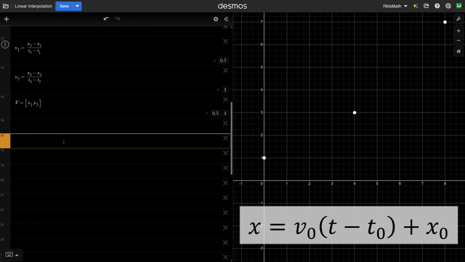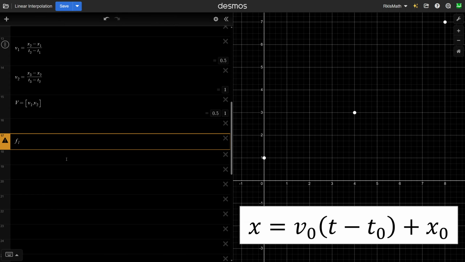Let me remind you of the formula for a line. Now, this may look a little bit different than what you saw in high school. In high school, you had an M for slope, but here we're using V for velocity, basically the same thing. However, our independent variable here is T instead of X, and our dependent variable is X instead of Y. So if that confuses you, or if you don't remember the point-slope or slope-intercept form, that's fine. Here, just type in what I'm going to type in. You may not understand what I'm typing in here now, but just copy it. It will work. I'm using subscript L for line.